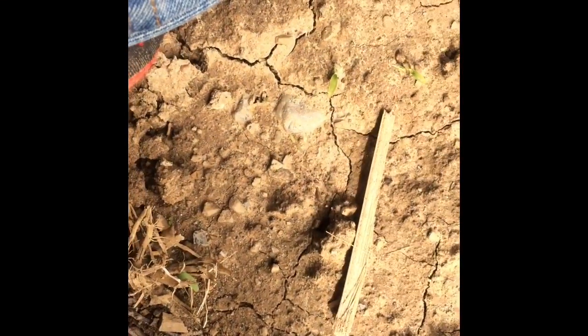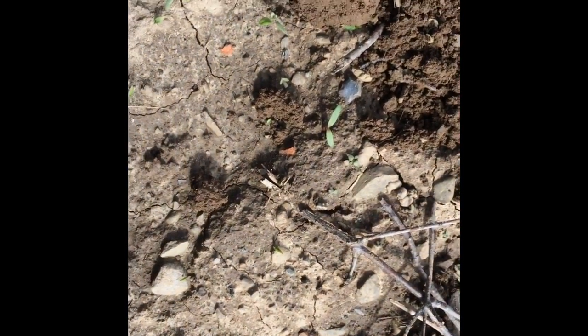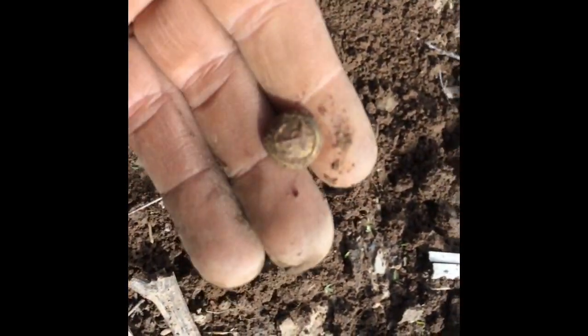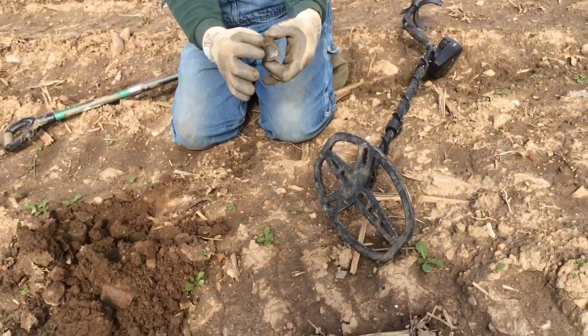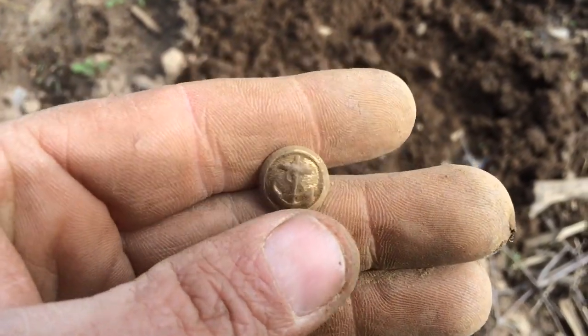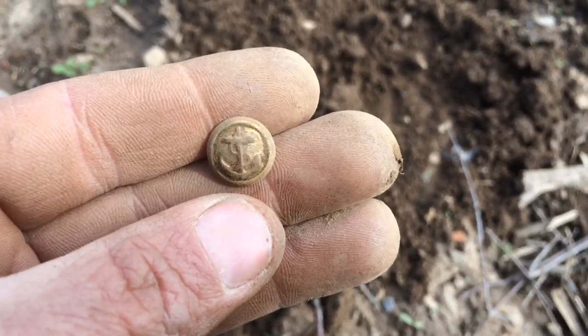Been to a site here — we ain't been in a while and they cleared a bunch of land out. I got me a gold gilt anchor button on there. That's got a lot of gold on it. Let me clean her up a little bit. All right, we got her cleaned up a little bit. Glenn's like right behind me. Just dug a busted can of Stoga Bell, a little piece broke off. Look at a gold gilt on that. I think that's navy — I don't think it's just going to be a civilian button. I'll have to look it up when I get home.